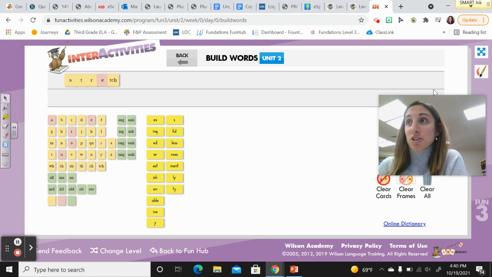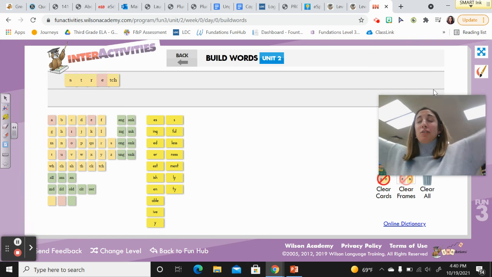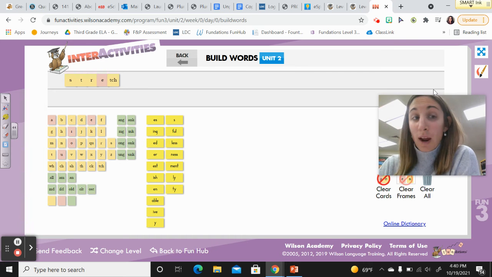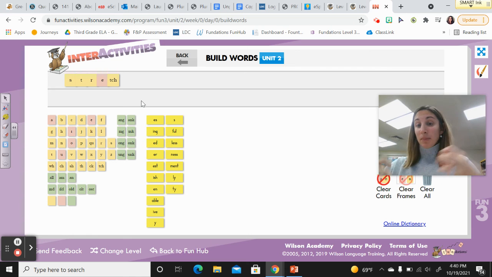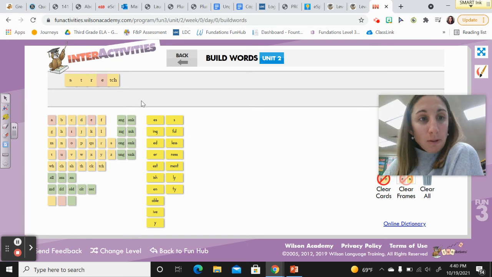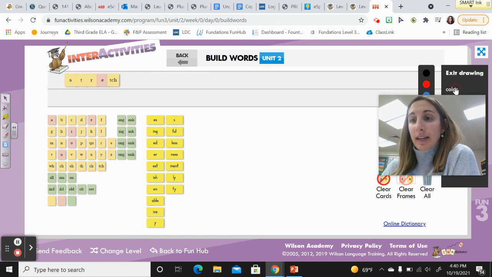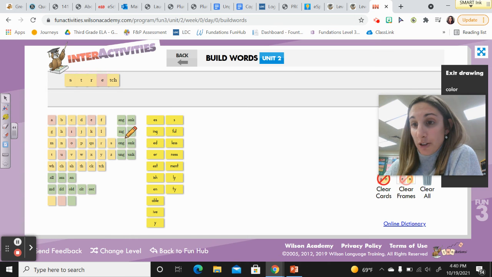I stretch my muscles when I get out of bed in the morning. I stretch my legs before I go running. A rubber band or slime can stretch. Okay, so next I want you to tell me, what are some things I need to do in order to mark up this word, stretch?